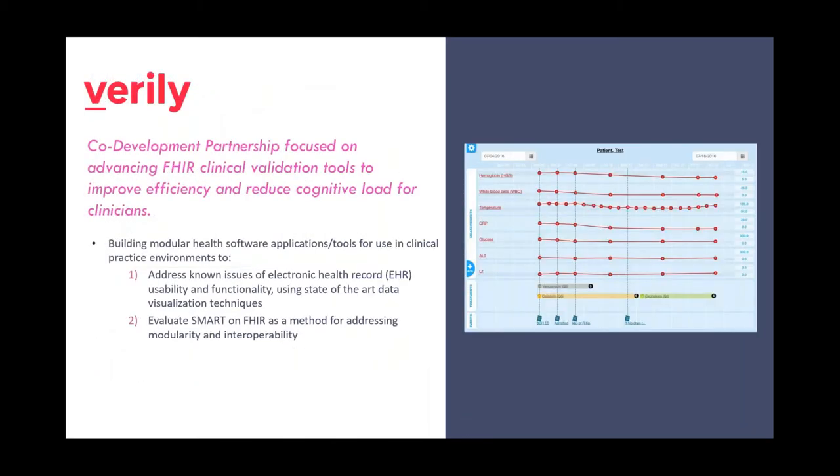We're just about to launch a partnership with Verily — Google Life Sciences. We rely heavily on FHIR and our underlying data systems to augment our EHR. Our electronic health record can only do so much, so we're having to build apps, as many of you are. We built a FHIR-based application to visualize lab data and clinical information for a holistic view of a patient, and many other apps are being developed in our systems to optimize clinical workflow.